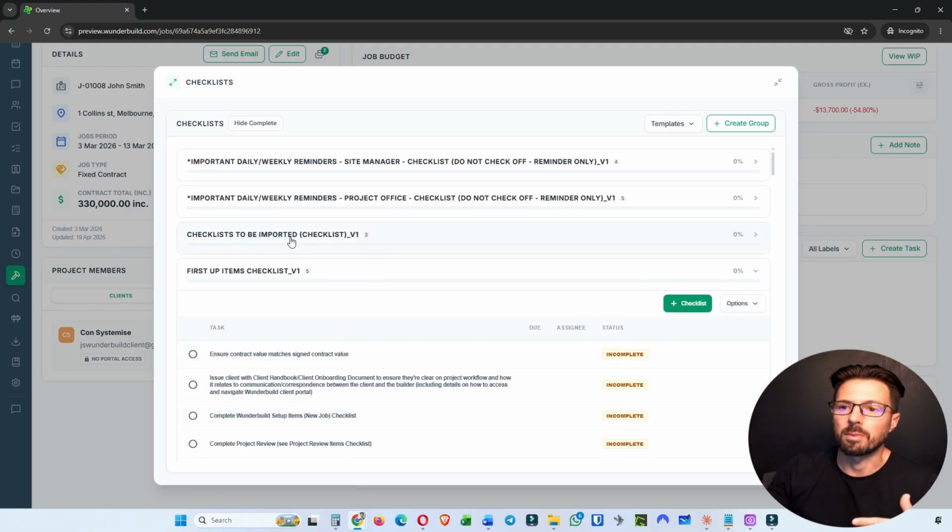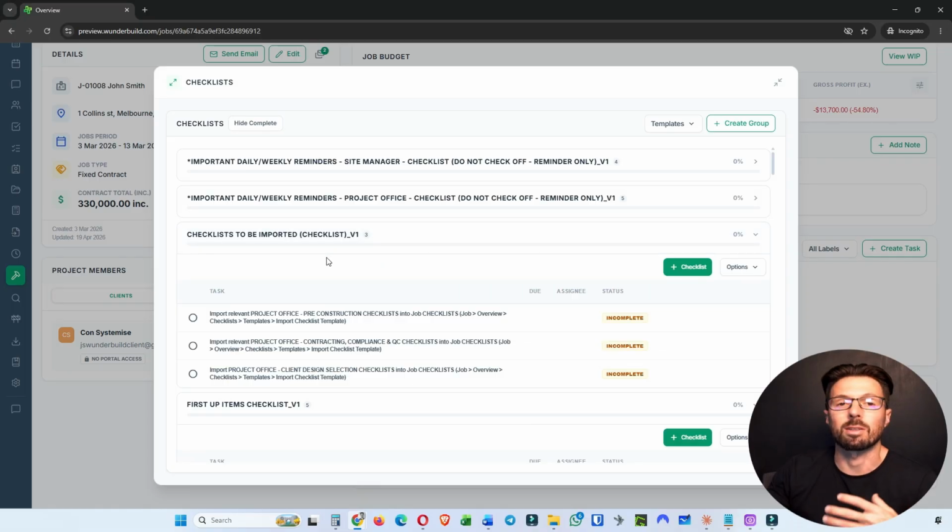And you can see even here we've got a checklist for checklists to be imported, and one of those is the pre-construction checklist. So you'd review the checklists that you've already been provided with and see what's relevant to your project. Having this checklist system in place provides us with a step-by-step workflow of what needs to be checked off before site work starts, so that every job follows the same process and we're not just reliant on people's memory each and every time we start a new job.